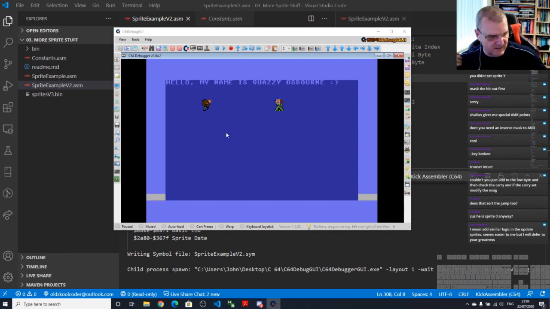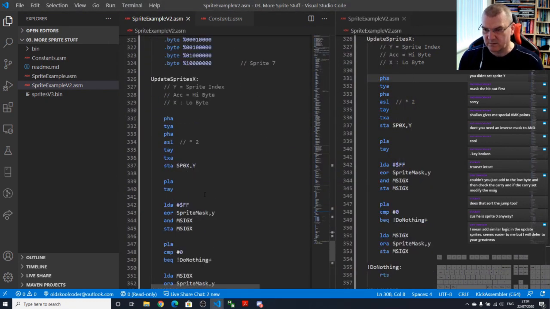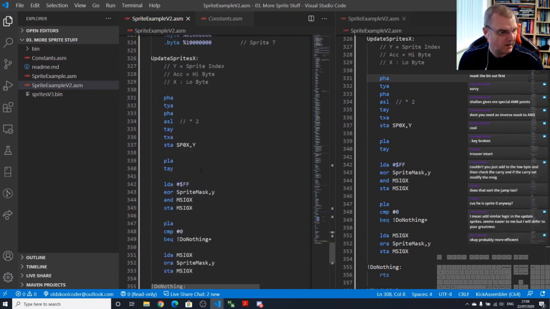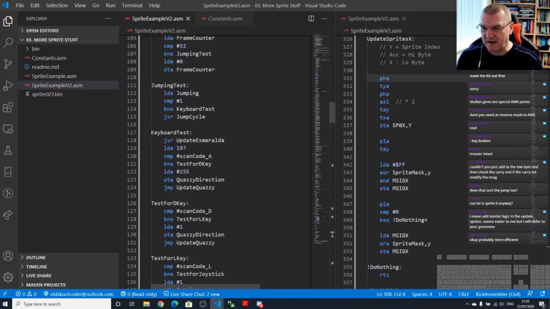Just send it the low byte and the high byte. Done. The only difference between what I've done here and what I did in Neptune Lander is I've made it a proper GOSUB, a jump subroutine. In Neptune Lander, I did it as macros, so I called the macro. So it repeated the same code everywhere, but this doesn't. You've made a GOSUB, so you've only got the one code, and all you do is make sure you populate it and call it. So we could do the same thing with the Y for Esmeralda and Hunchback.